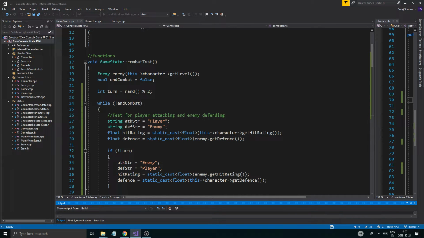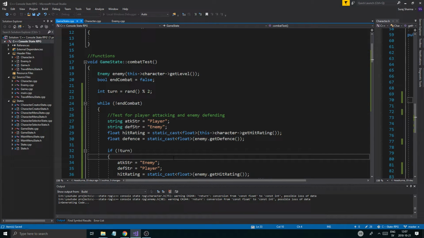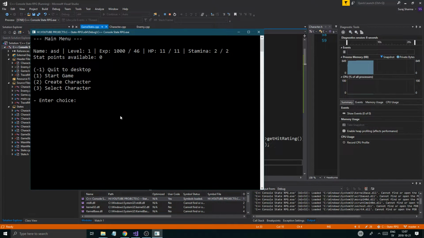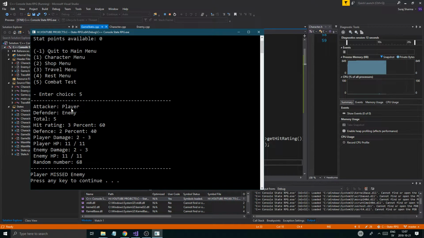Let's start this off. Let's run it. Let's see if we get any crashes. Doesn't seem so for now. There we go. So we're just going to create a little character. And we're going to call the character whatever, as usual. And we'll start the game. So now we're going to do combat test. Alright, so the first time the attacker is the player. The enemy is the defender.